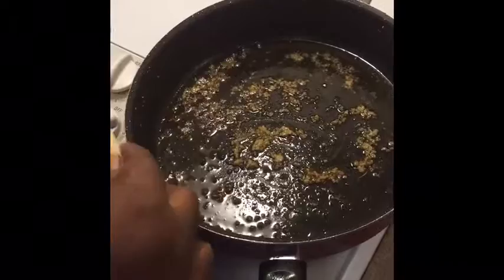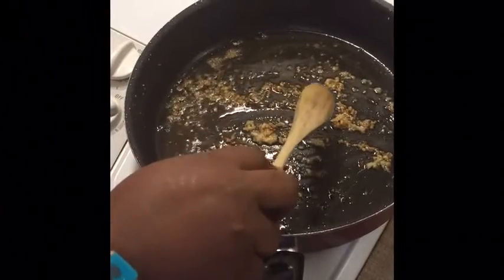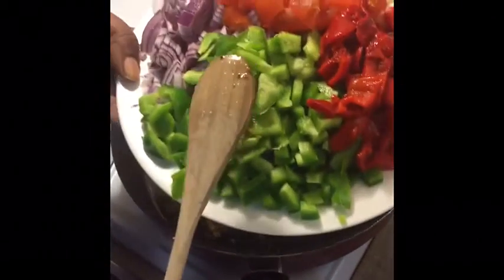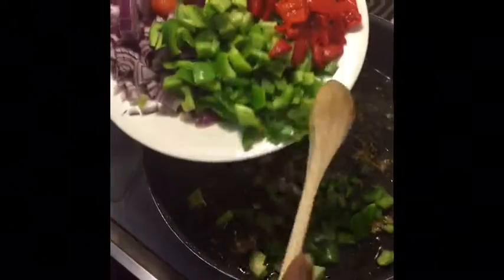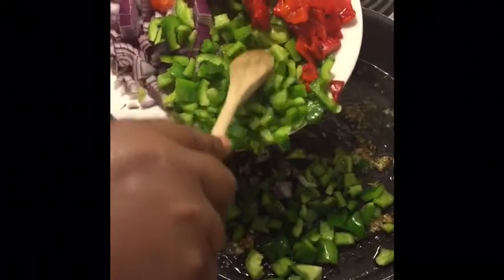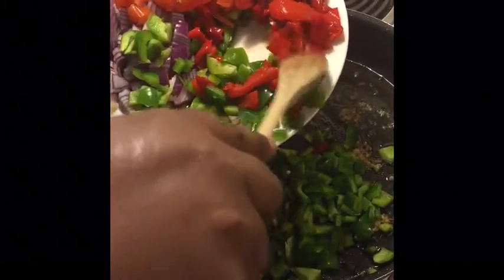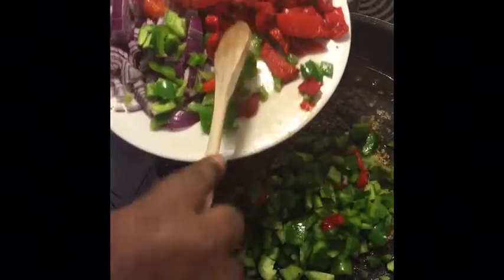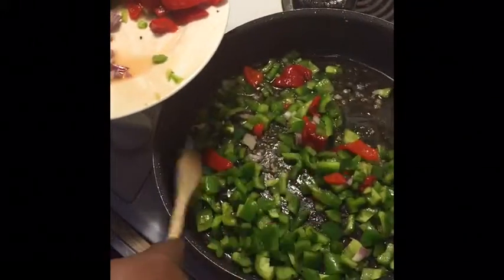Alright, so I'm adding about 2 tablespoons of garlic to some oil, and our vegetables that you saw me cut up: the green pepper, red onion, tomato, and roasted red pepper. But I'm going to start with the green peppers and onion. If some of the vegetables get in the pan, it's fine. It's not gonna hurt. I'm going to end with the tomatoes. Tomatoes are pretty soft, so I don't want to put them in right away. So it's fine to get some of the red pepper in, but I want them to go in after the green peppers. So we're going to let that cook for a few minutes.